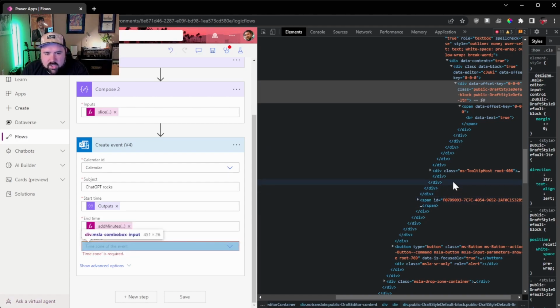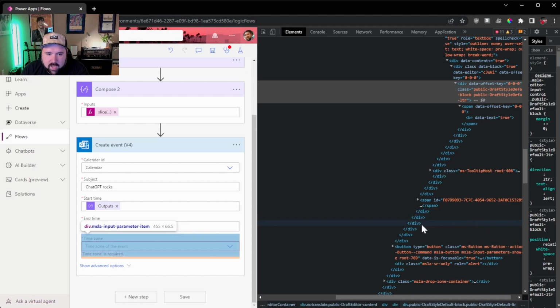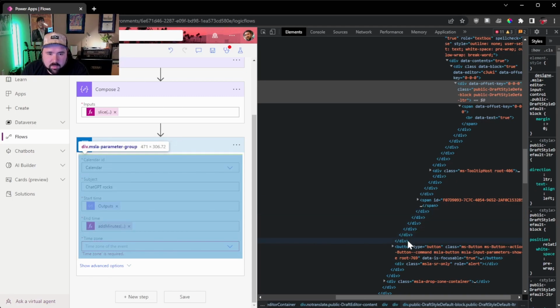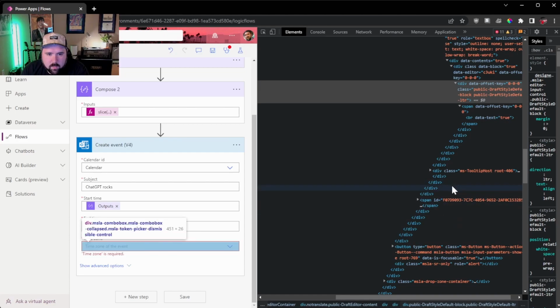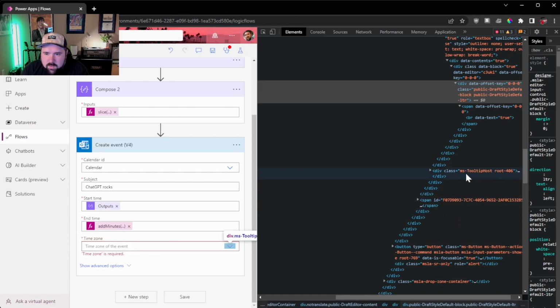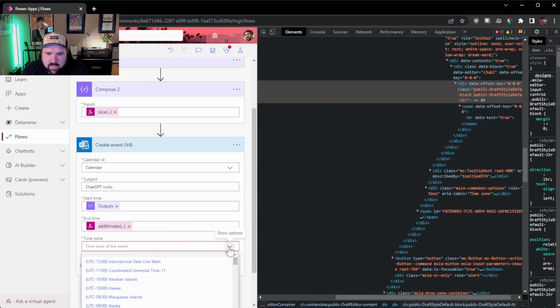And what I like to do is look at the names of these controls, and it gives you some context. If it's a well-coded website, it gives you some context as to what you're looking at. I mean, this is a combo box, right? That's good to know. So maybe I need to expand this time zone dropdown. Let me hit that. Does that change anything?